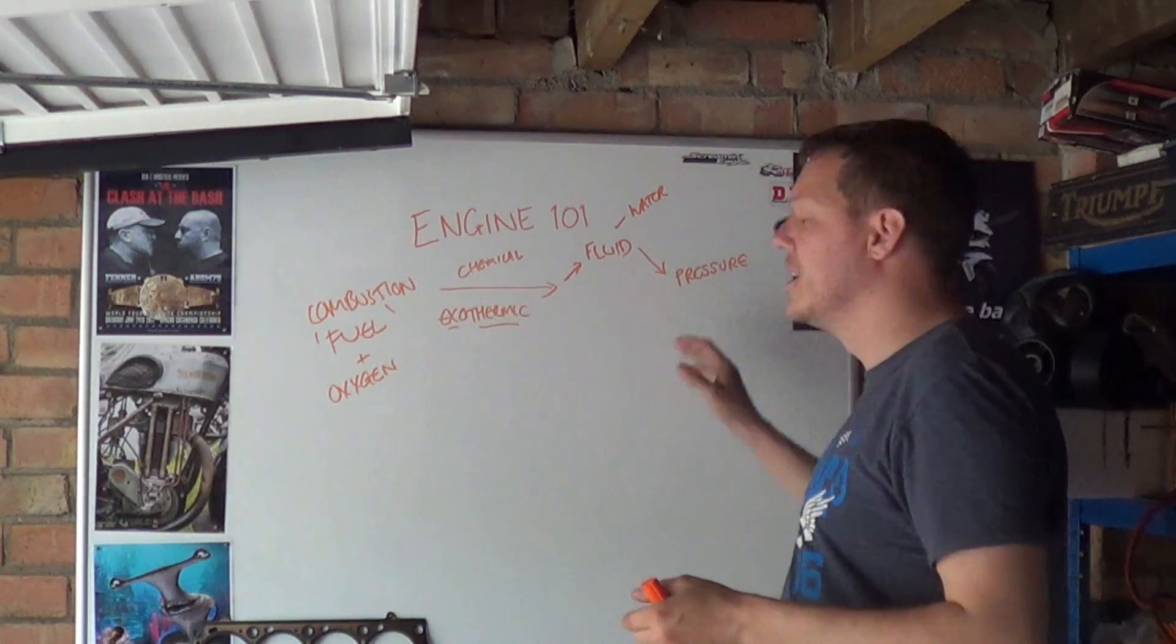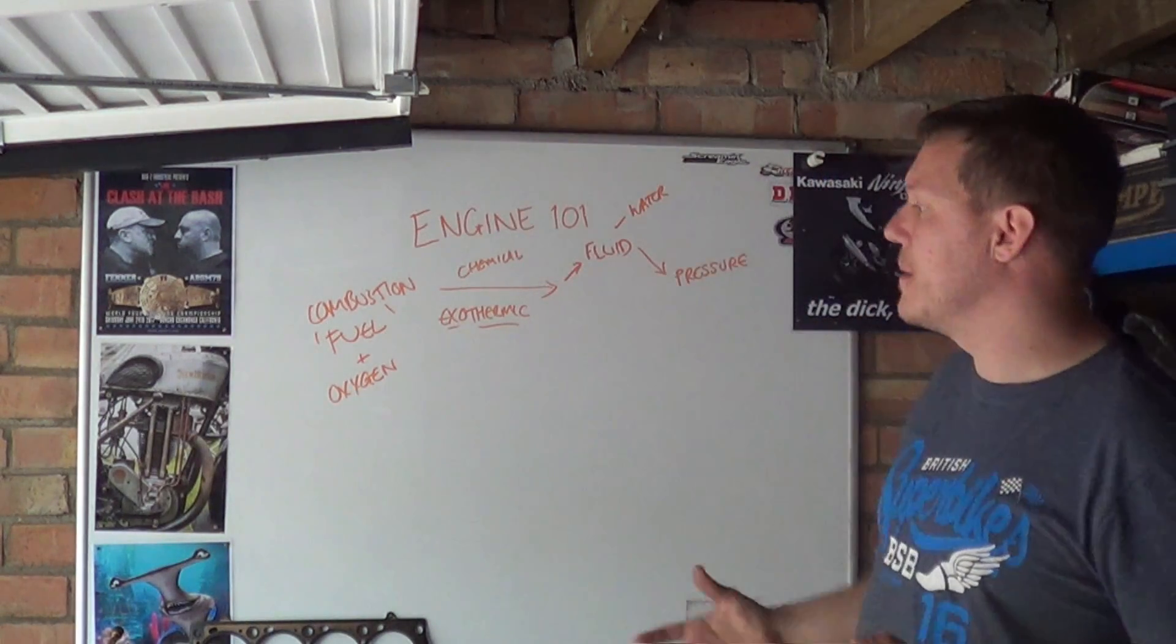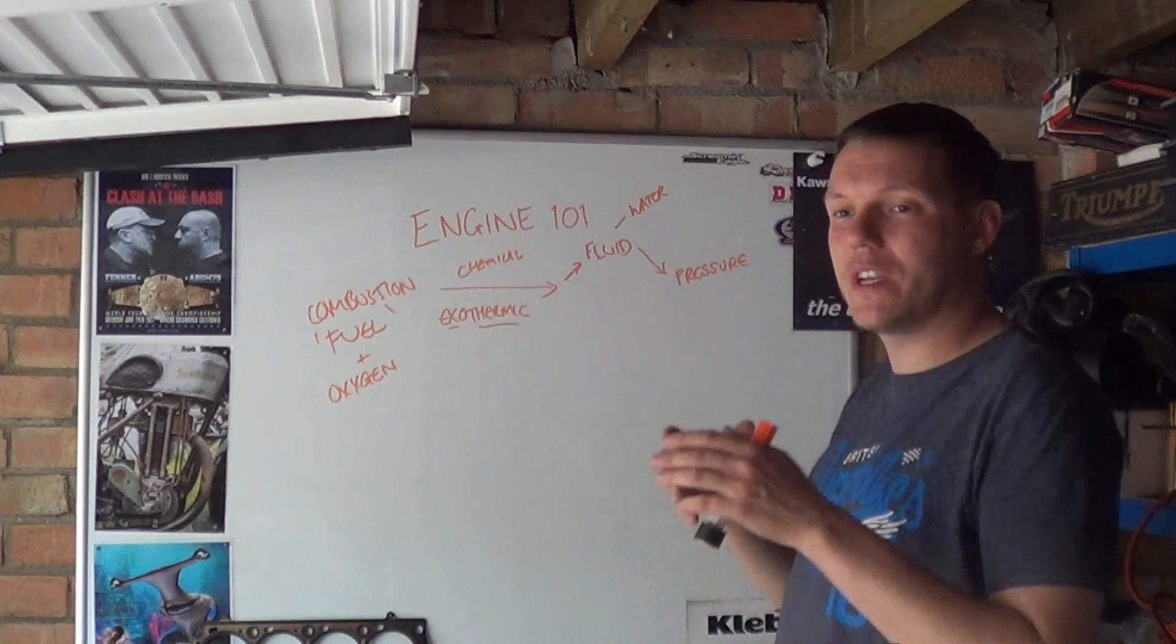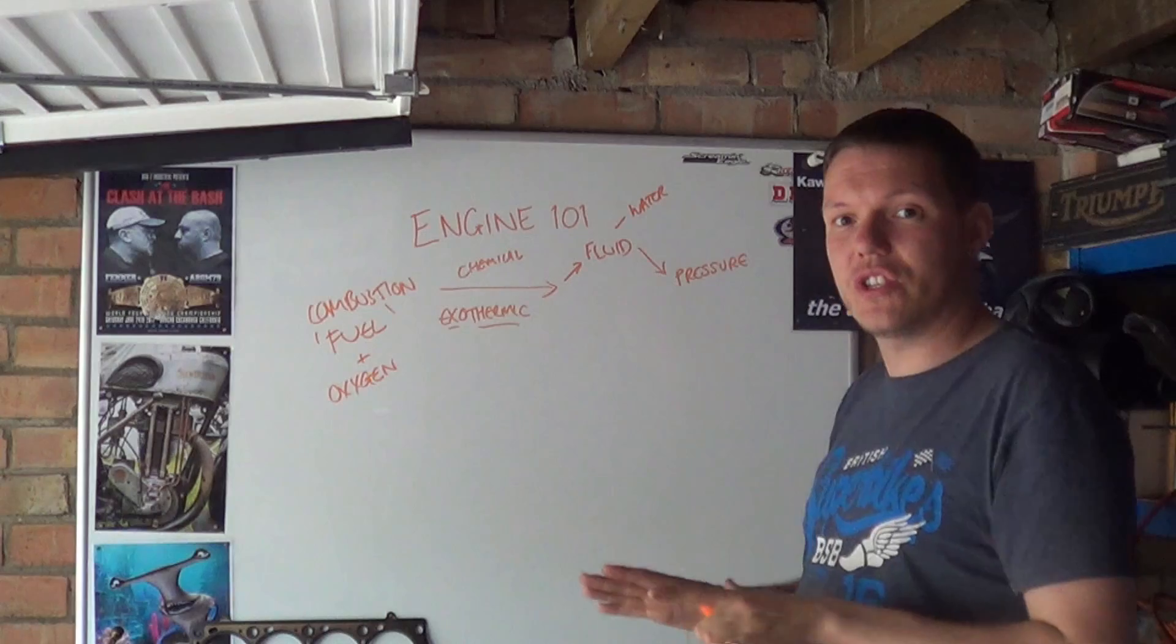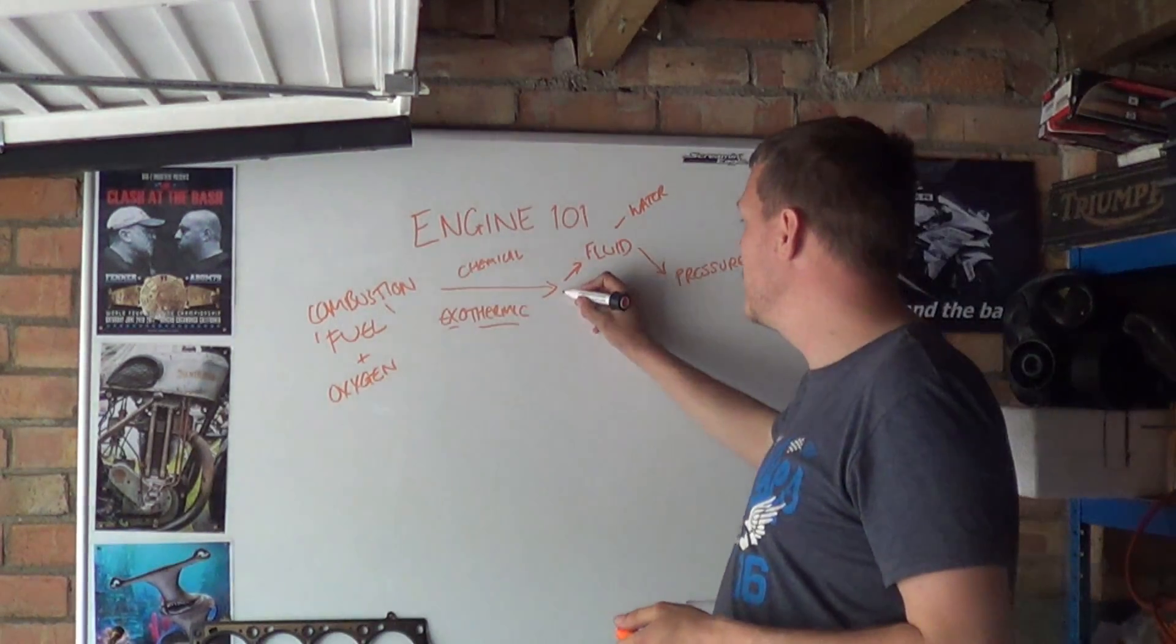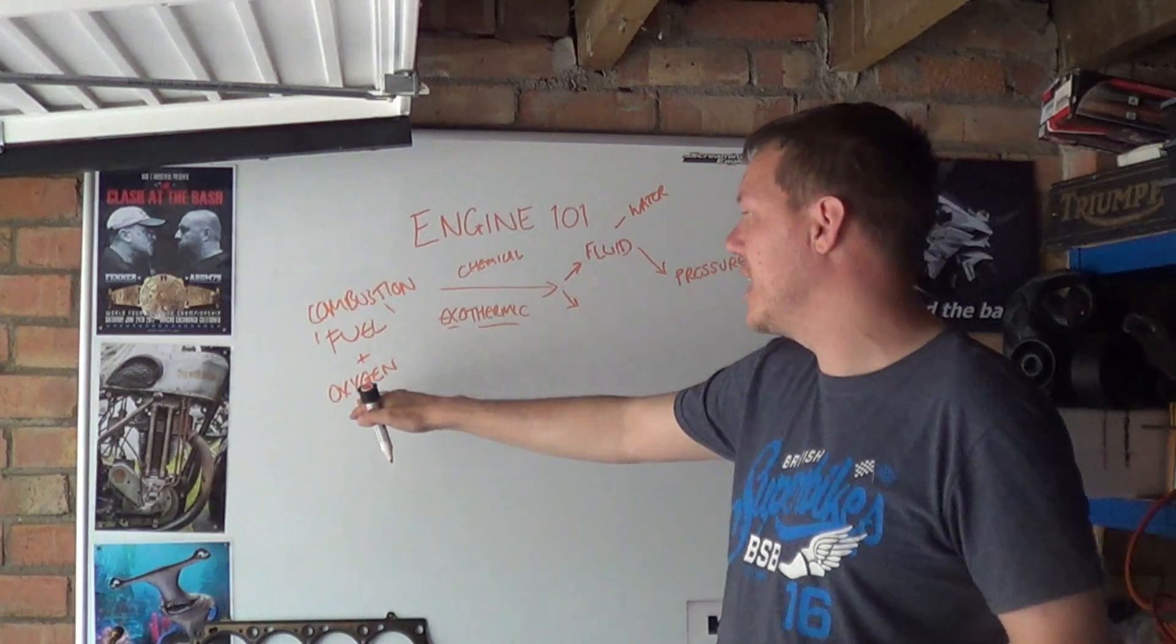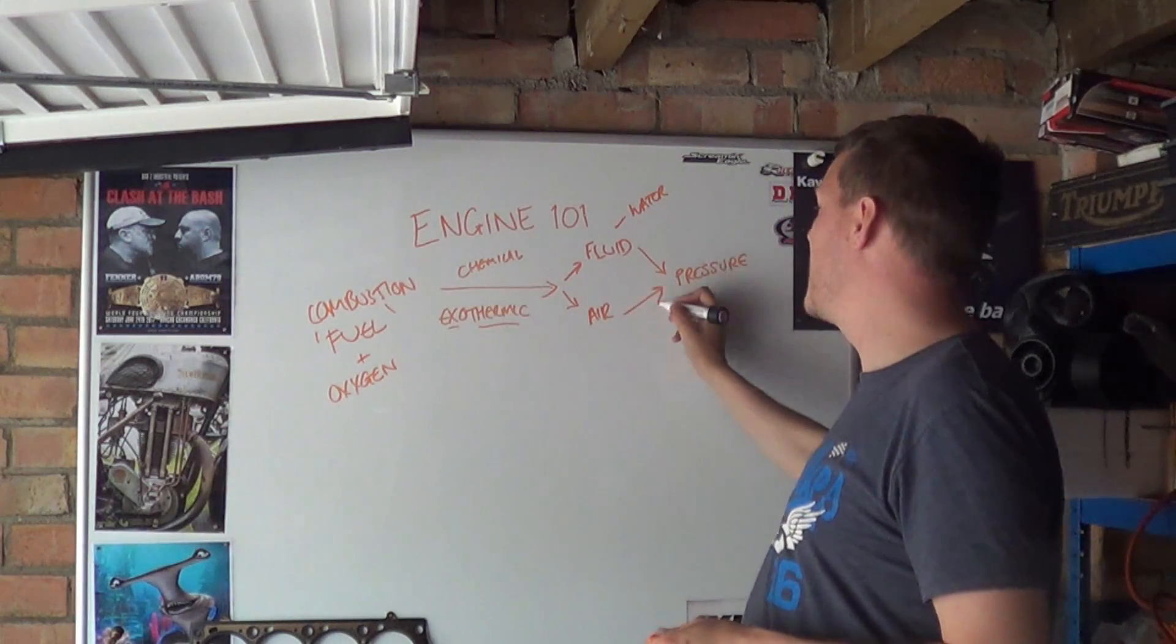But we use this pressure, and pressure is force applied to a surface area, so this whiteboard has a surface area, and if we push against the entire whiteboard with a certain force, we can work out the pressure, because it is, pressure is force over a certain surface area, a defined surface area. Or what we can do is we can actually use the air, the air as our fluid, and oxygen that it contains, we can actually use that to increase the pressure.